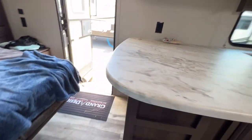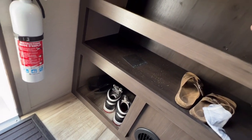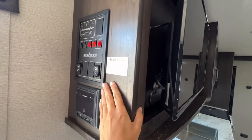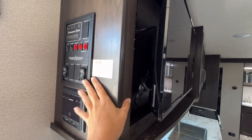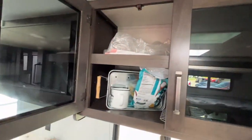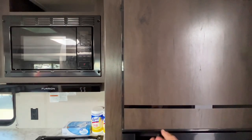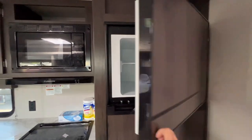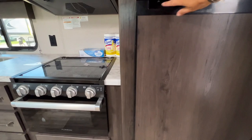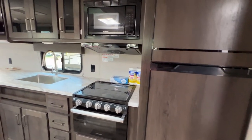You have the cabinets underneath the sink and this nice tall cabinet. Over here you have a shoe cubby or shelving for whatever you want to use it for — we've been using it for shoes. Up here you have your convenience center for your slides and everything like that. Your TV, and then the nice cabinets up on top that you get in all the Transcends. You also get a 12-volt powered fridge that runs on the solar panel that comes from the factory from Grand Design, which is a really nice touch because it lets you do boondocking and everything like that.